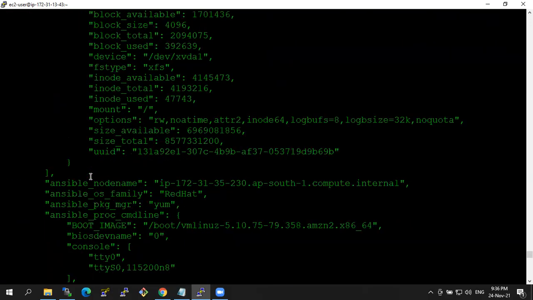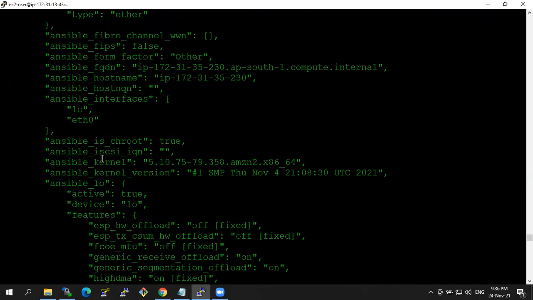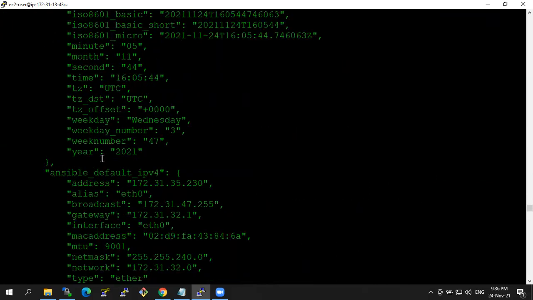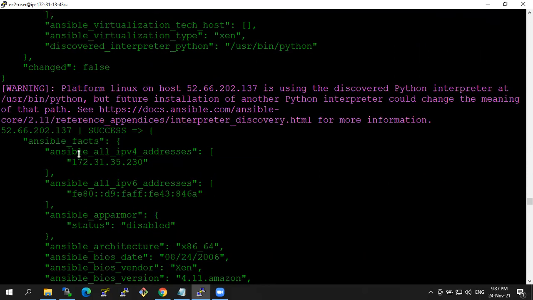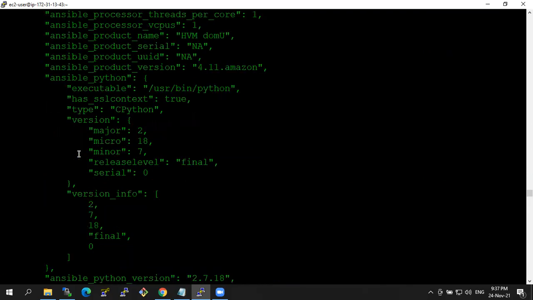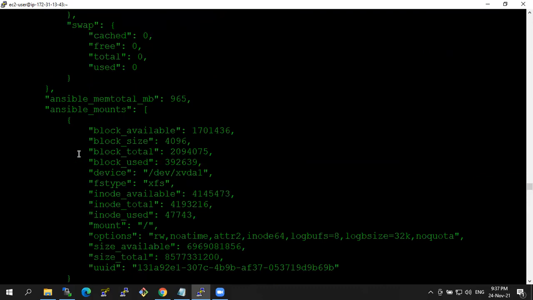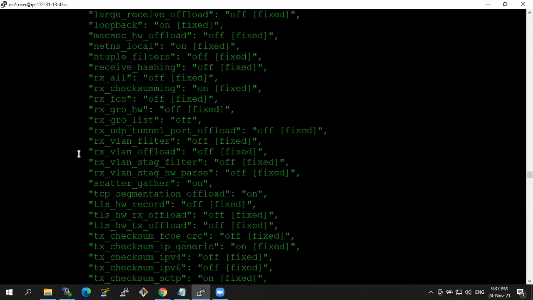For example, I want to show the OS type. Where can I see the OS type? You can see Ansible underscore. Just check for the OS.